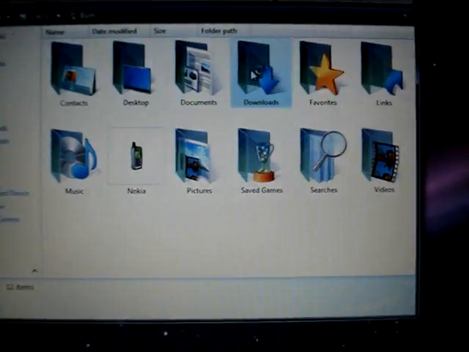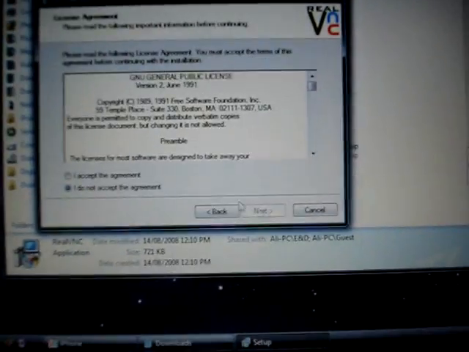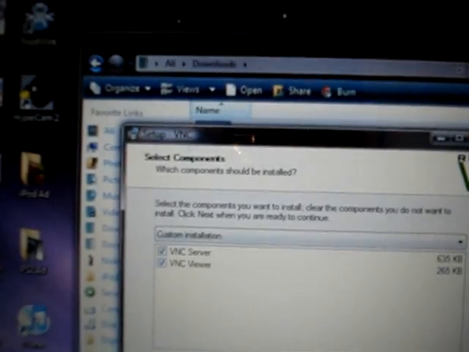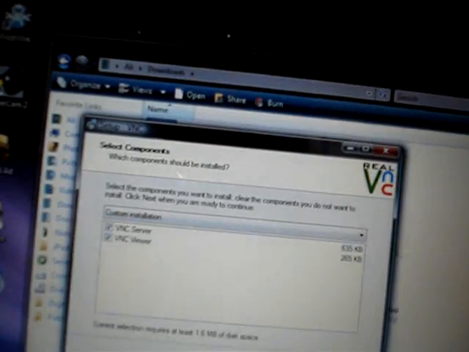If you have WinRAR, you can unzip the zip files. If you don't, just download the executable file. After you get that, you would just have to go and install the app that you just got. Install it, continue, next, I accept the agreement. Next. You would have the VNC server and the VNC viewer. Well, you would need the VNC server in future, so why bother, just download it. So install both. RealVNC, next. These are the icons: create a VNC viewer desktop icon, create a VNC viewer quick launch icon. Just click next and it will install it.